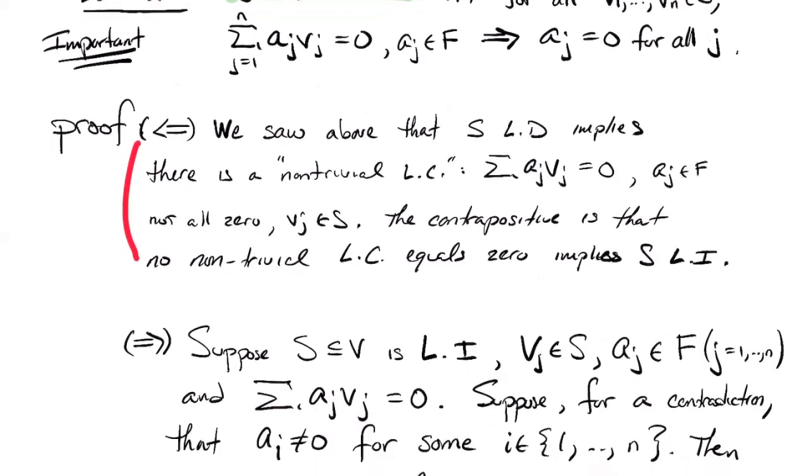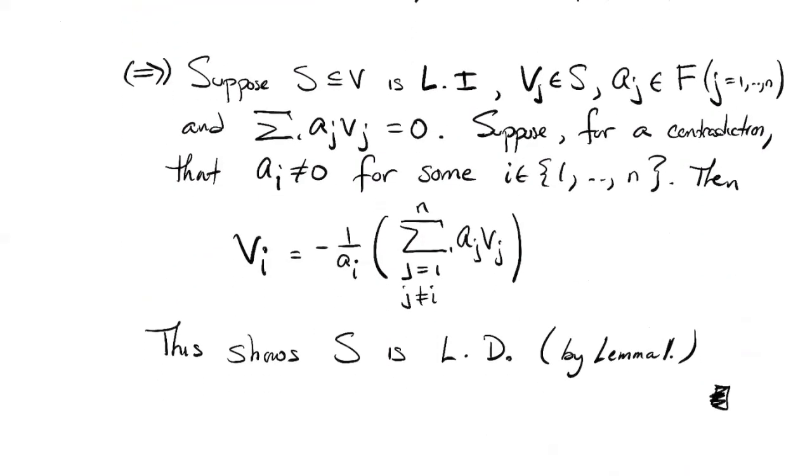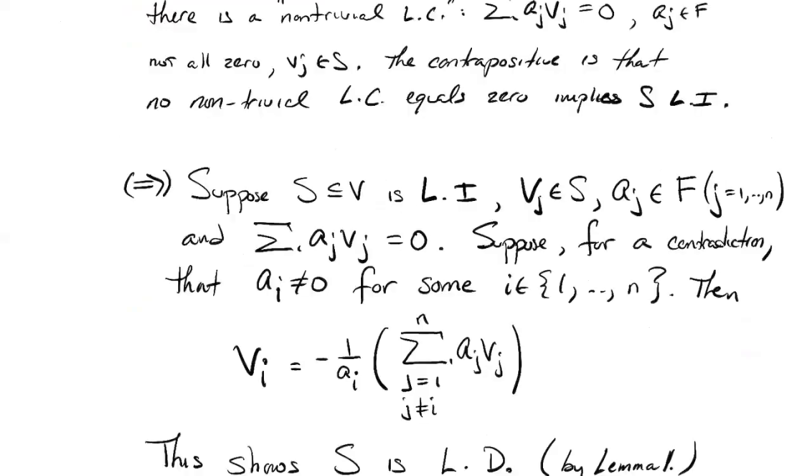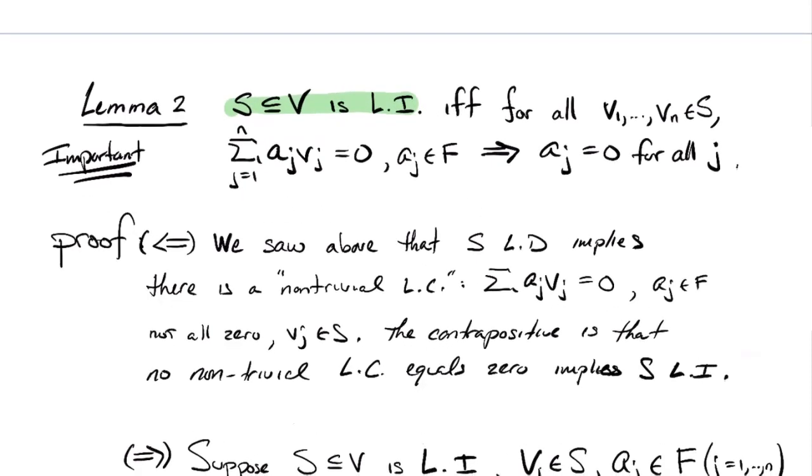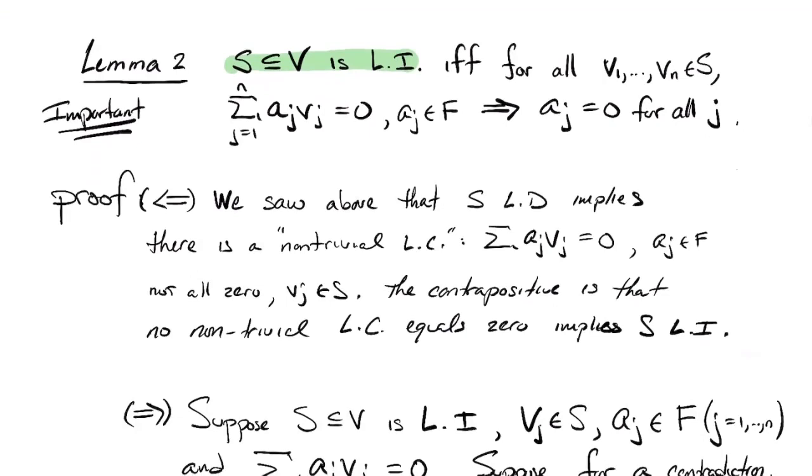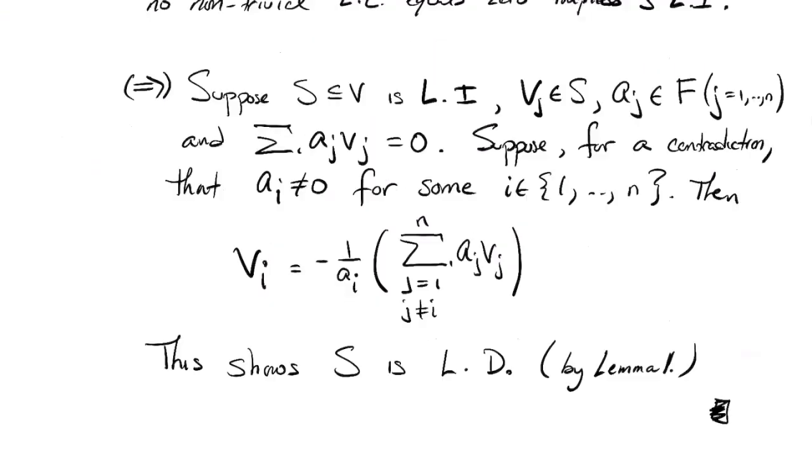Okay, let's look at the back half. What's the back half? Now we're going to suppose that we have a linearly independent set. And I need to prove that whenever I select a set of vectors with linear combination equaling 0, I must have done it with the trivial combination. All the coefficients must have been 0, right? So the only combination of these vectors in S that's 0 is the trivial combination, is our goal. So let's see.